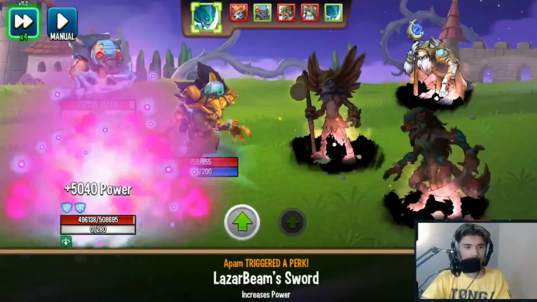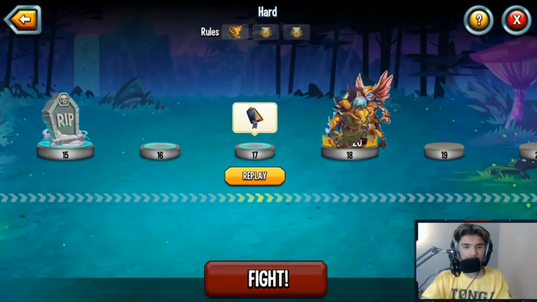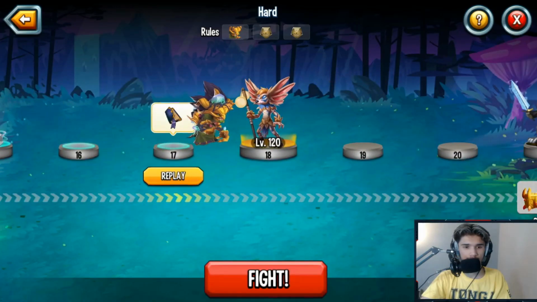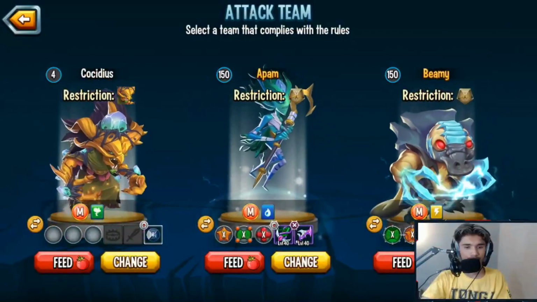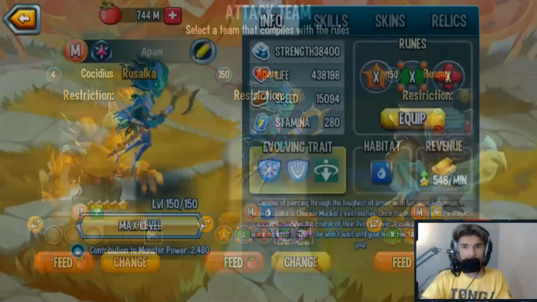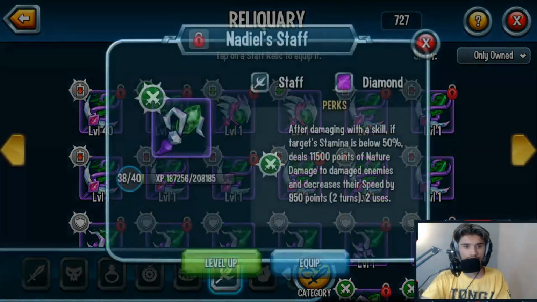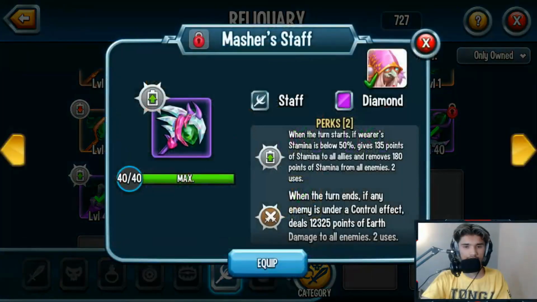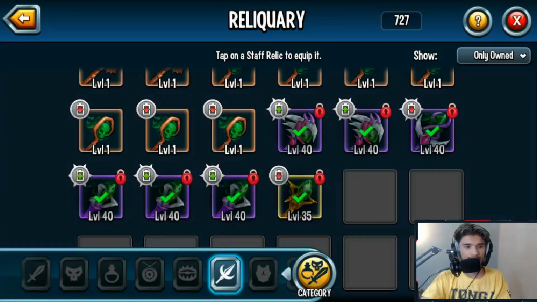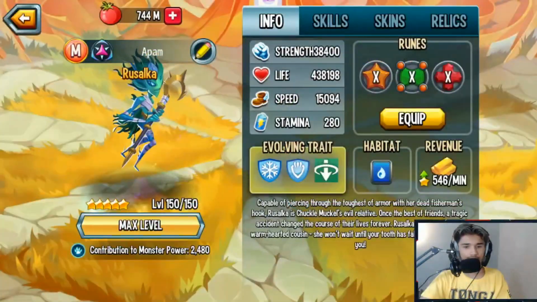Okay, so just remove full stamina. Maybe I should let me go ahead and leave this battle. It doesn't cost any stamina anyway, so I could just leave anytime I want and enter it. But what I'm gonna do is, instead of going in with this, I'm gonna give you not Nadial Staff. I could go with Masher Staff or Announcing Assault. Not Announcing Assault. What am I saying? King of Atlantis. Let's go with Mashers, okay?